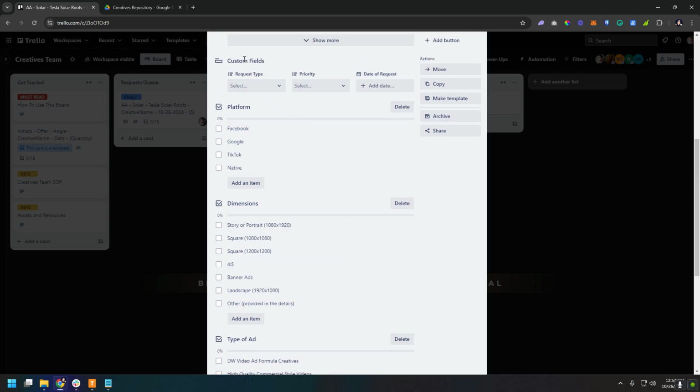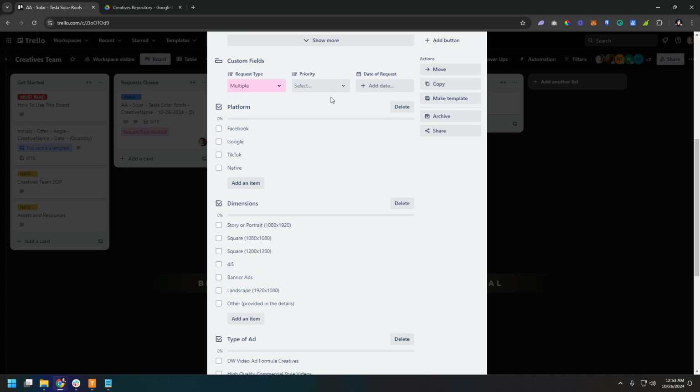So next, these are very important to us. So first, we must know the type of request that you need. So if you click on the drop down here, you'll see all the possible requests or type of requests. So you can just click on one of them. And then for the priority, again, this is important.